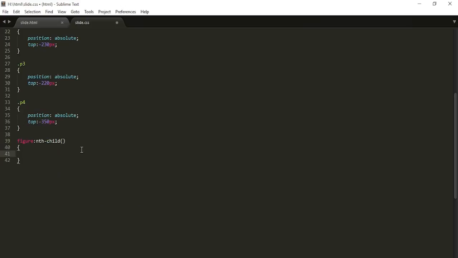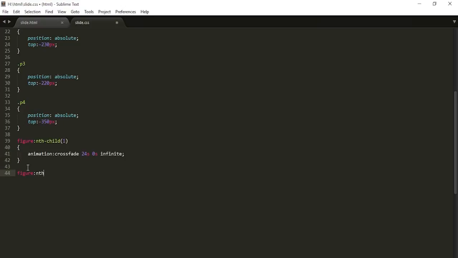Now over here we are going to use the animation property. The first value which you are going to write is the name of the animation. So I think we'll go with the crossfade name, along with the space, the duration of the animation, so 24 seconds, the delay, which I'll keep at 0 seconds, and the iteration count, that is how many times the animation should run. So I'm gonna keep it to infinite.